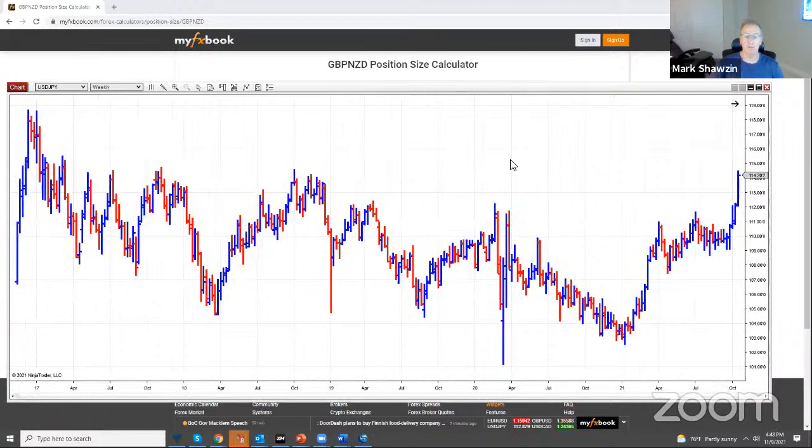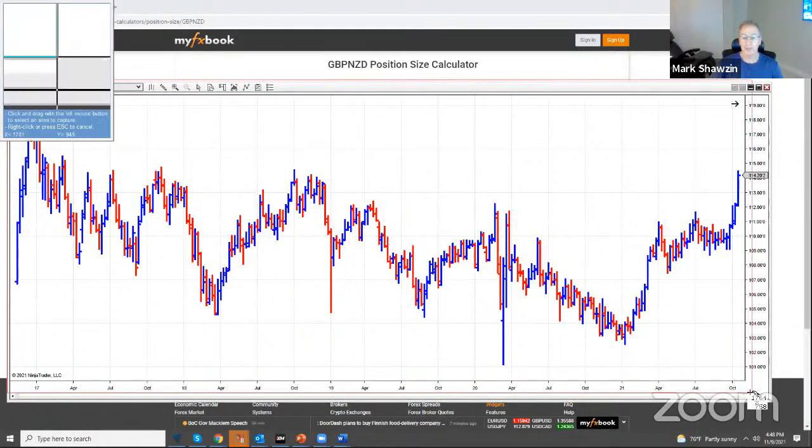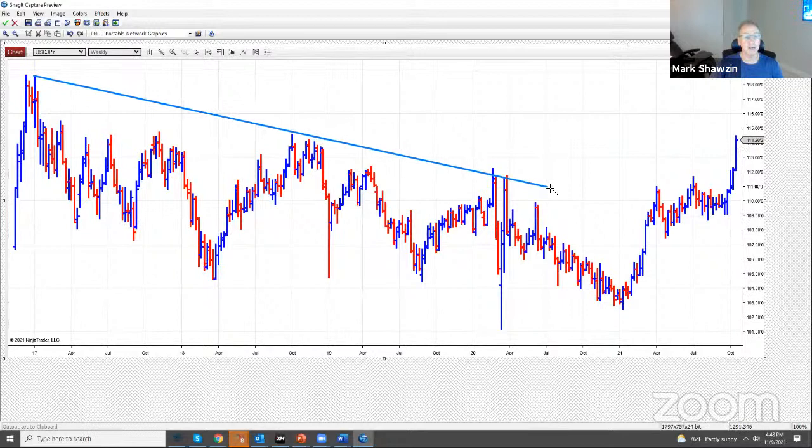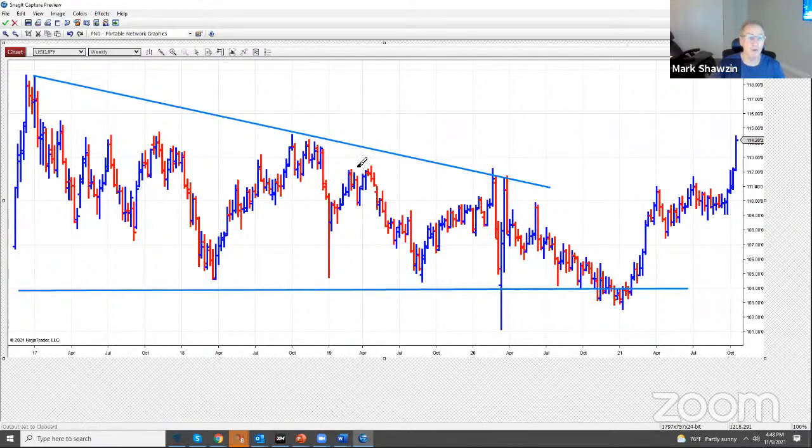So this was it right here. This is the dollar yen. And I was noticing that the dollar yen was in this cadence of this descending triangle. And right here, we hit this area where you hit a double top right at this resistance line. And there was this bar right here, this very narrow range bar.